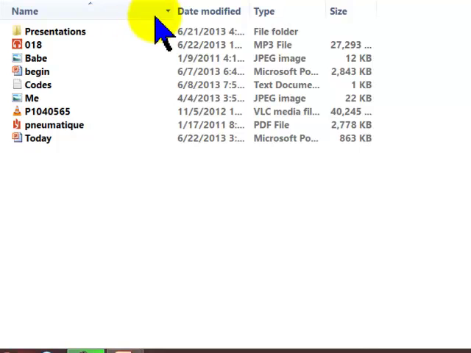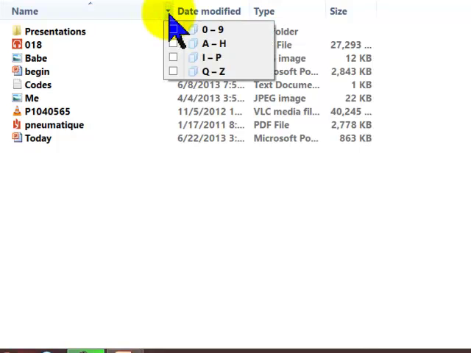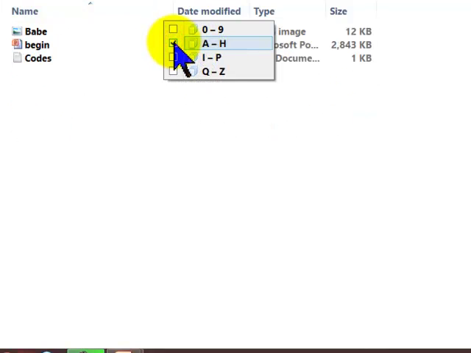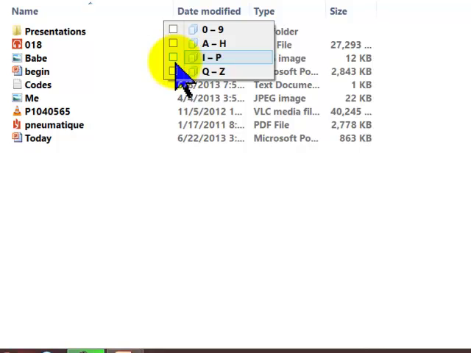But for every column here we have that arrow. By clicking there, you can have some more personalization. For example, if you want to show only the elements from E to H, that's it, and other stuff will be hidden, like that. Come back to the default. This helps if you want to search for some kind of elements. We will talk about searching later, but this is just another way to do some searching.